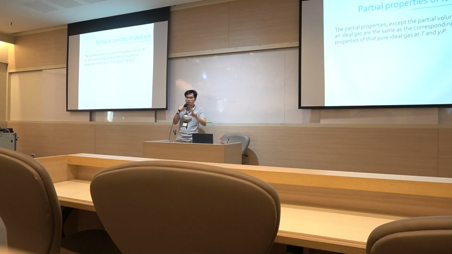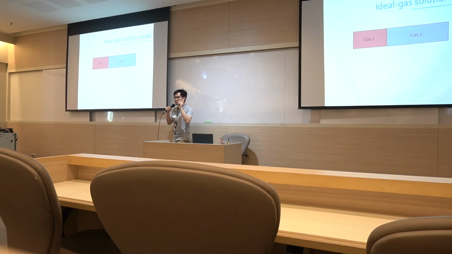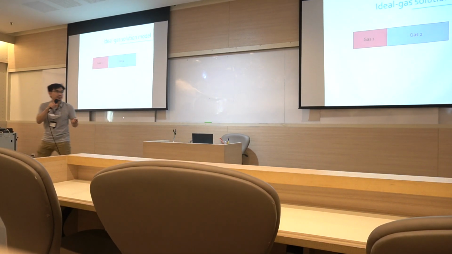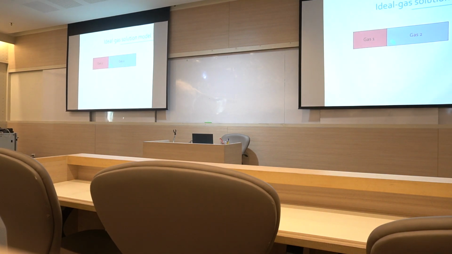Okay, so we start from ideal gas mixing. We have seen this situation already, but I will go over this again very quickly. We have gas 1 and gas 2, separated by a partition. Then we consider gas 1 and gas 2 separately. We remove the partition. Of course, gas 1 and gas 2 will mix into one another, and as I said earlier, mixing, when considered separately, is just expansion of one gas into another. So it's an expansion of a gas to the full volume of your vessel.